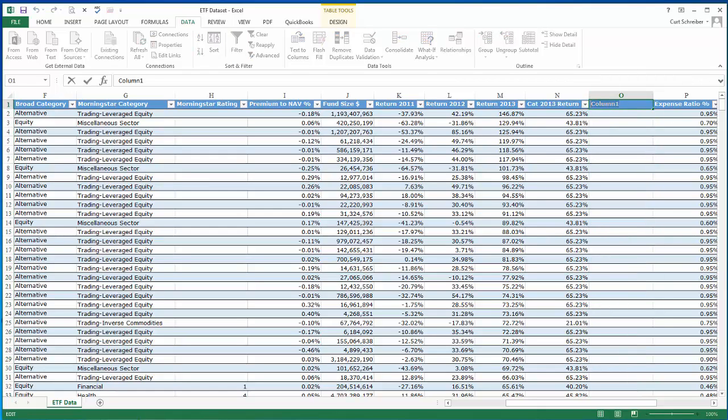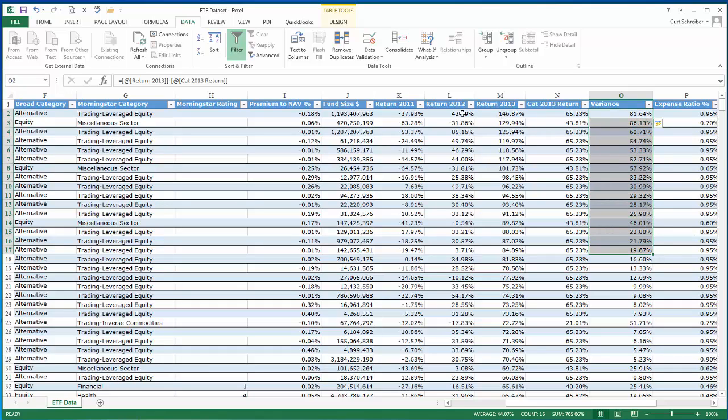Let's call this one the variance, which equals the 2013 return minus the 2013 category return. Notice for this very first fund, this first fund beat the category return by 80%. That's pretty good. The next one beat it by 86%.